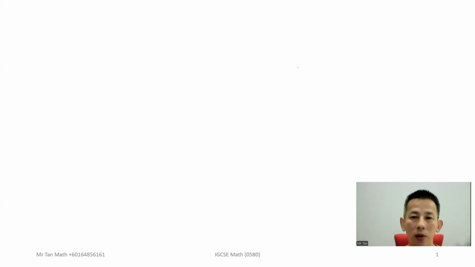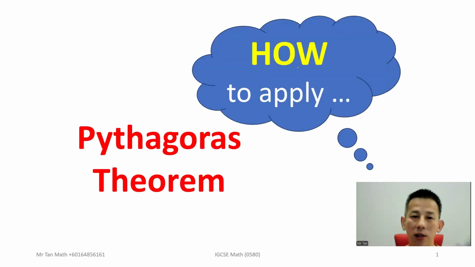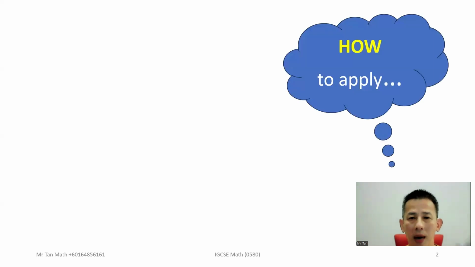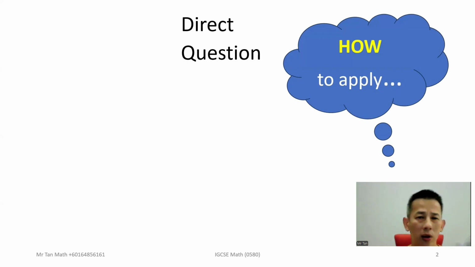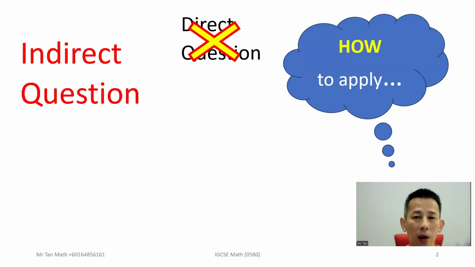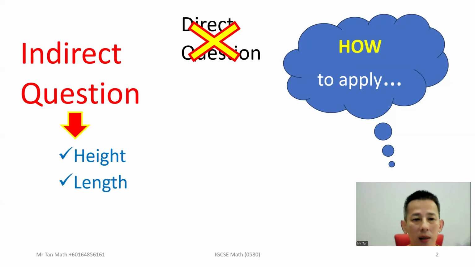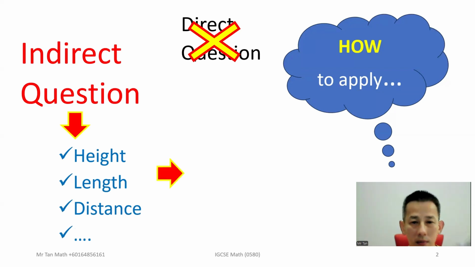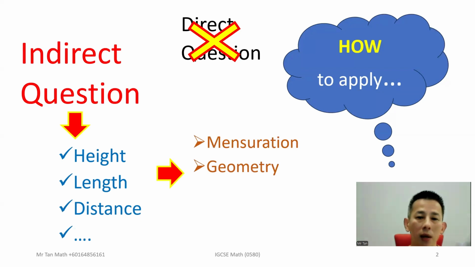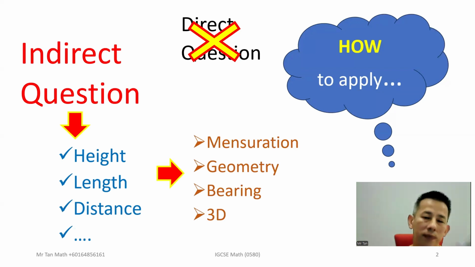Hi, in this video, I'm going to show you how to apply Pythagoras theorem. When I'm talking about how to apply, I'm not going to show you what is Pythagoras theorem, how to calculate all the direct questions. But I'm going to show you how to apply the Pythagoras theorem in indirect questions, such as if the question asks you to find the height, the length, or the distance, and so on, where you can see this question in mensuration, geometry, or in bearings, or when you calculate 3D.